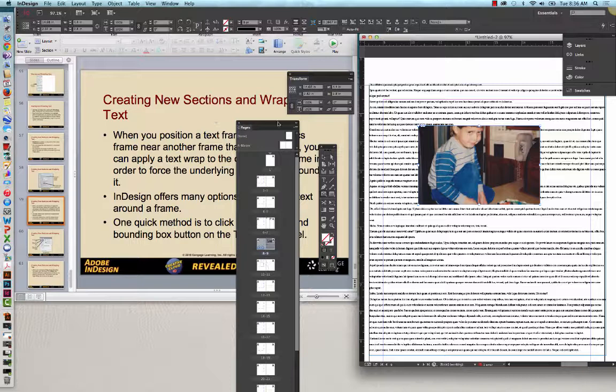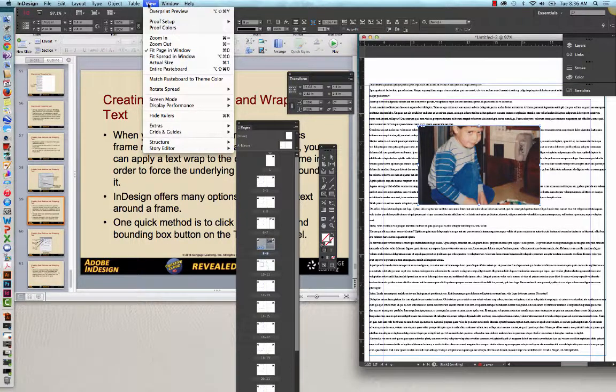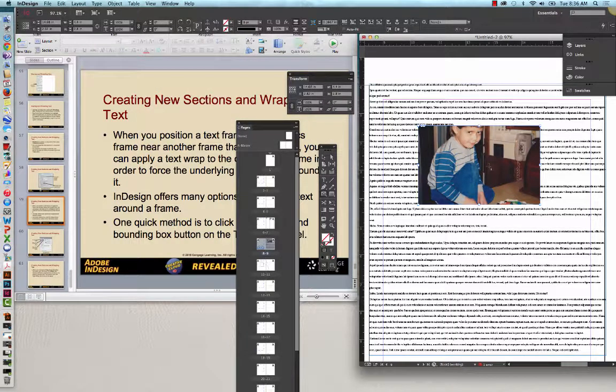One thing of note: when you bring in an image, you'll see that it looks quite pixelated. Possibly that's because InDesign is just showing us a preview, not the full resolution image. To make sure that your image is not going to print pixelated, you can go to Display Performance and High Quality Display, and you'll see that it clarifies the image, making it the actual resolution that it's going to print at.